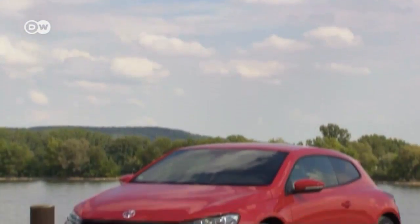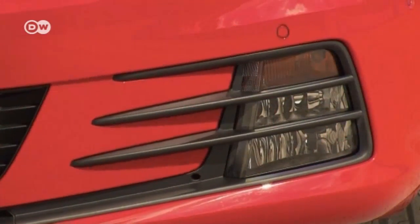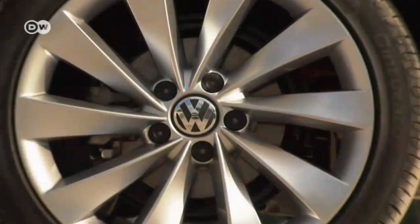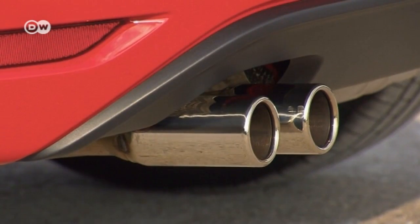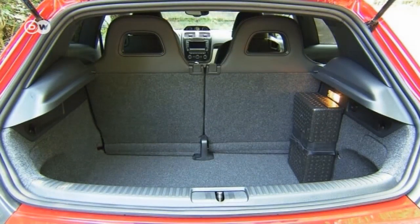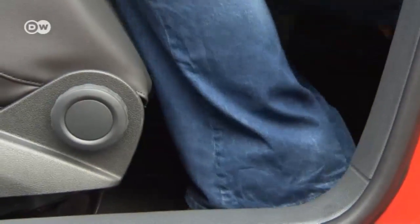And here's a breakdown of the latest alterations. In front, the Scirocco has been given some graceful skirting, along with new bi-xenon headlamps and LED daytime running lights. It now also comes fitted with 18-inch light alloy wheels and a rear roof spoiler. At the rear, a diffuser underlines the model's sporty character. The VW logo doubles as the trunk latch in an effort to integrate a degree of practicality into the sleek design. When it comes to everyday use, however, the 4-door Golf would be the better choice.